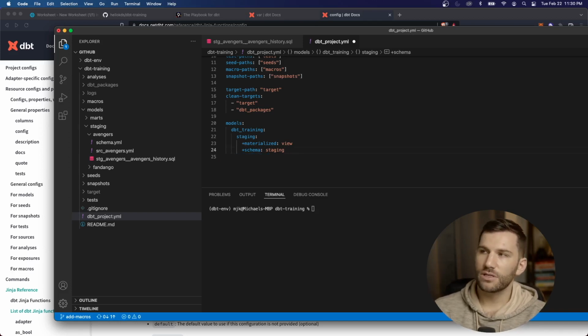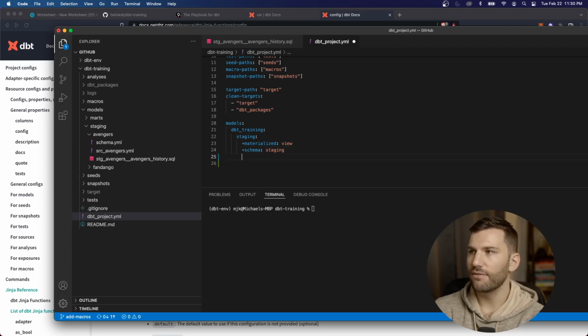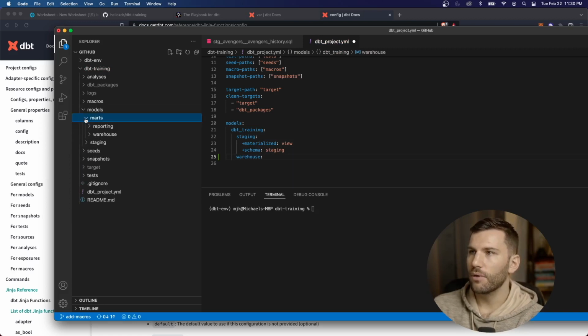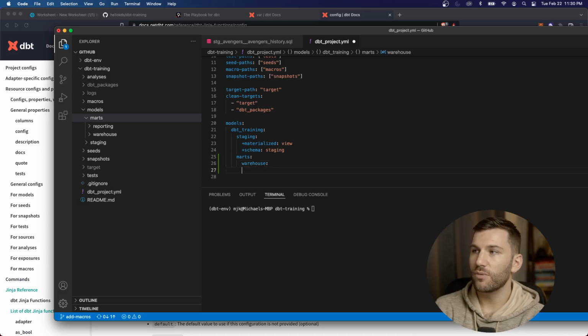But yeah, in terms of configurations, you can add these throughout your project at different levels. So we could have, in our case, warehouse for our marts here. Well, actually what we'll want to do is marts and then warehouse. Maybe we want this to be schema warehouse.